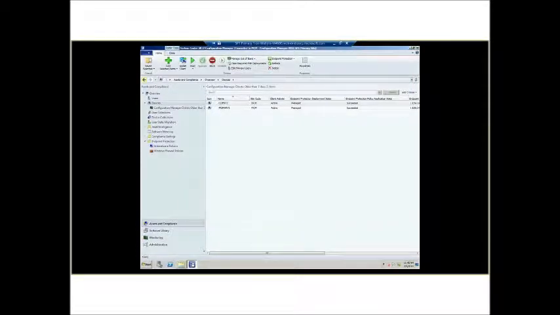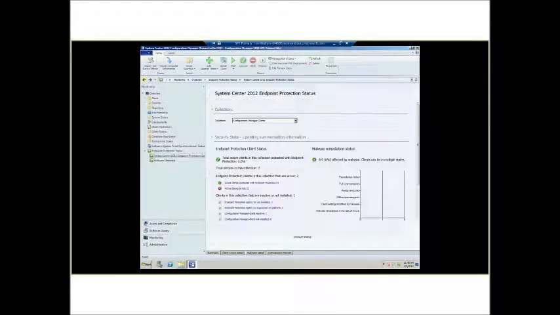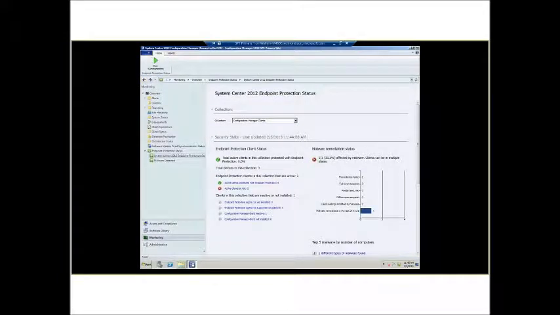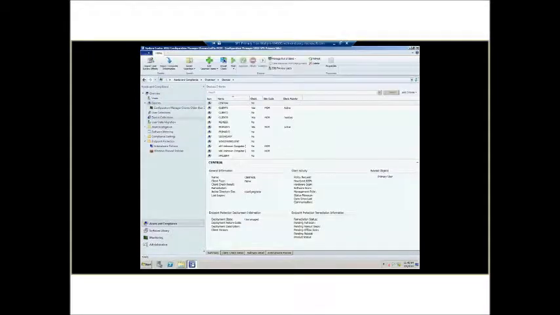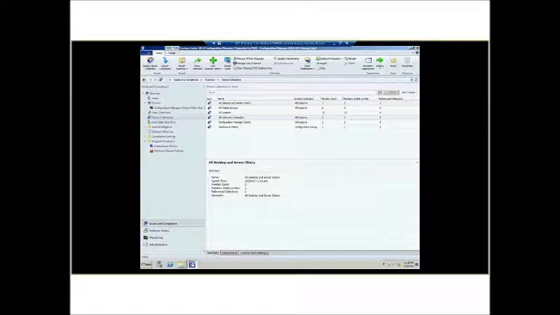You said that was a temporary collection? Yes. It's not really a collection, so we just kind of refer to it as a collection. You won't see it if you go look at collections. It's not created one. It just creates this temporary query to show the result. Can you create a collection based off of it? Not from here; there's no action to do that in the database. But you can close the node if you don't want to see that node anymore. I can get rid of it.